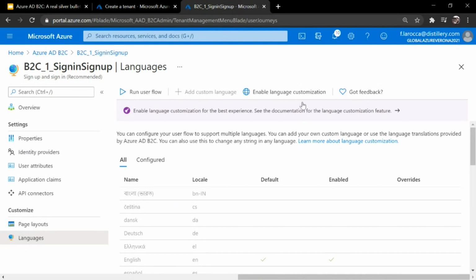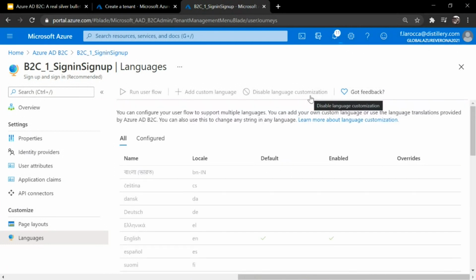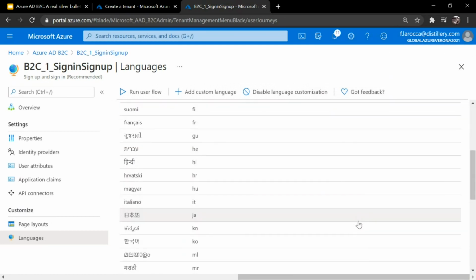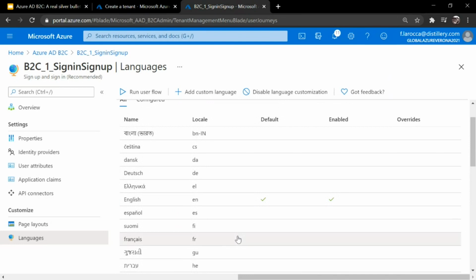There we go. I need to enable language customizations. By default, it is going to use English. I'm going to show you in a minute why that's important. There we go. And as you can see, Azure already offers 36 different languages that we can use. Now, let's think for a minute about those cases where you need to implement your own.